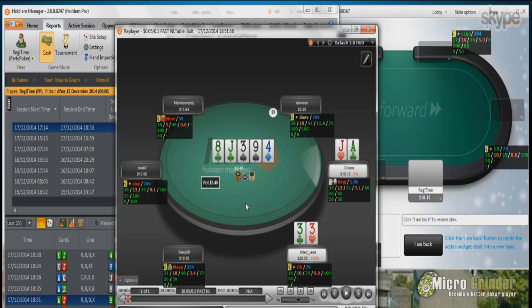I certainly didn't expect him to check back 2-3s. When he checked, I just presumed I'm going to win. Yeah, exactly. I didn't. So there we go. Thanks to him for saving me $2. Exactly. But I think that's a good hand to summarize and conclude this video with.